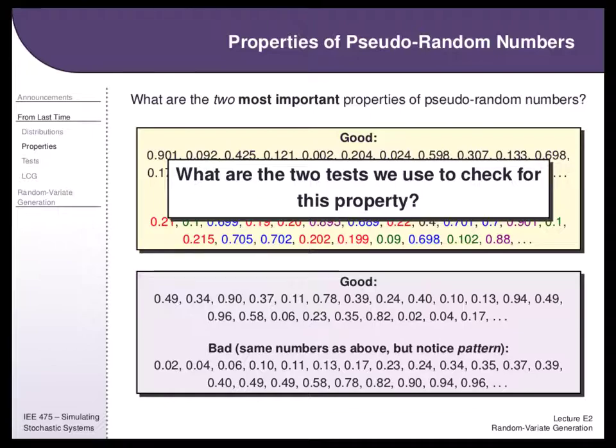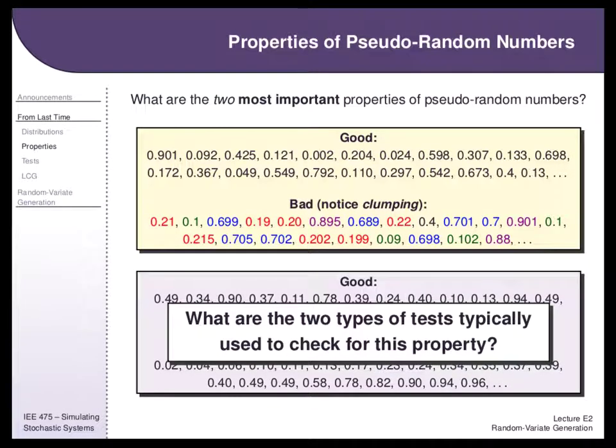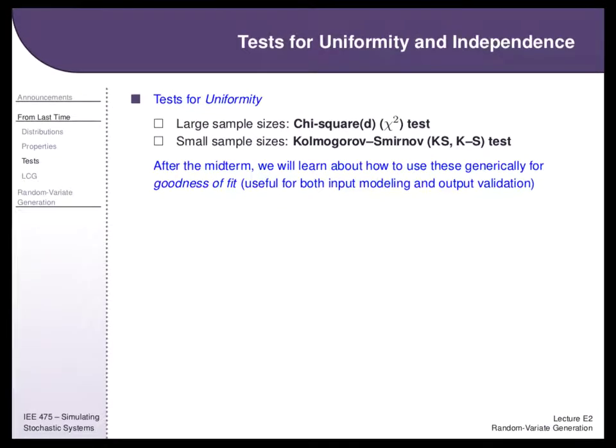For uniformity, we mentioned 2 tests, and I'm going to skip over asking you about it so that we make sure we go over them, because we were a little late on the last lecture. These 2 tests for uniformity are the chi-squared test and the KS test. We'll go over both of those in a second. And over here, the 2 types of tests for independence are the autocorrelation test and the runs test. The runs test is a family of tests, and we used one particular instantiation of that in this class. So let's look at those in a little more detail.